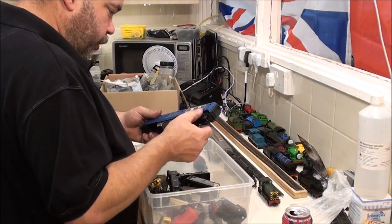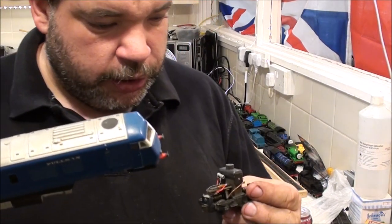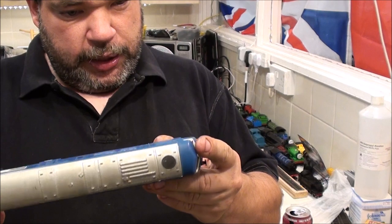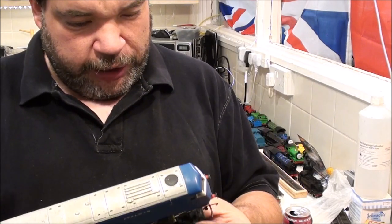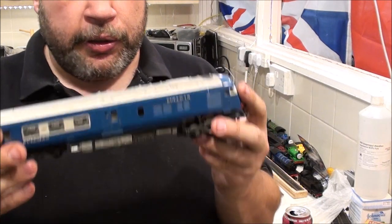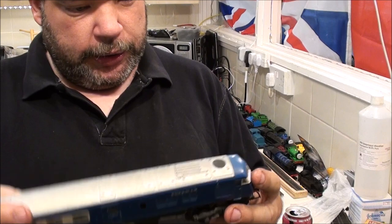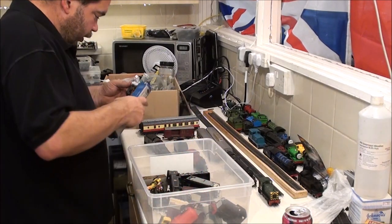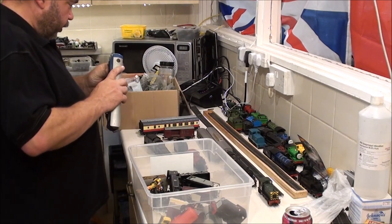I've got a motorised end to this old Triang Pullman. I think that's the motor for this. I don't know if this actually works — I can obviously test the motor on the track. If it does, great, because then I've got a spare Pullman — I've already got the full set to this, I got it off a friend of mine. Sometimes it will run fine, and other times it will get extremely picky. This is actually missing the screw for that, but I'm sure I can find something. So that's why I chucked that in the box as well — that'll do for spares at least, even if I can't get it to work.